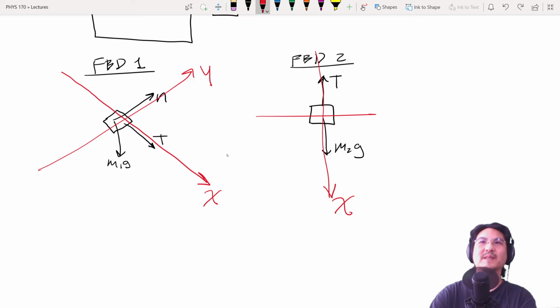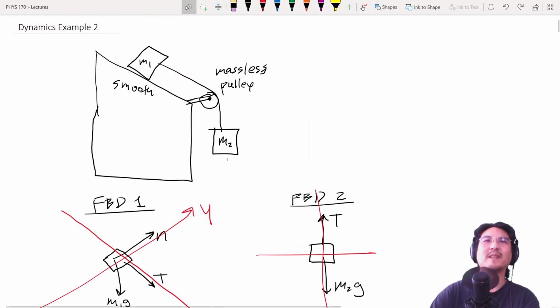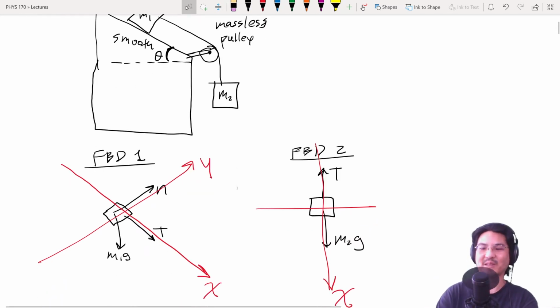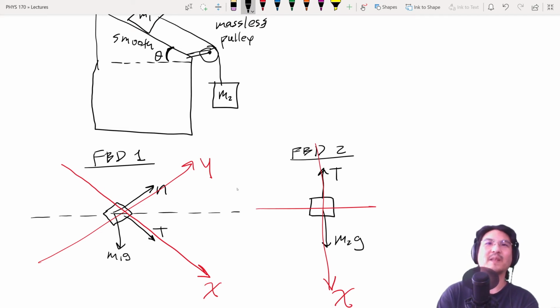Okay, so if I pick like this, the issue now is, where's the angle over here? So that's something we need to discuss. So let me define this as some angle theta. So where is that? Here. So if you just look at the picture, I kind of drew it. This is the ramp, right? So this is theta right here.